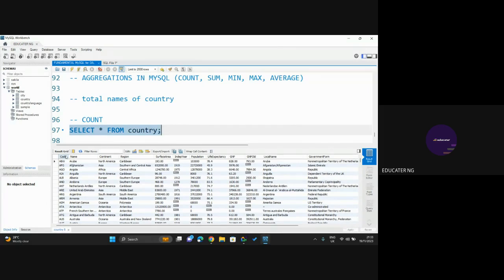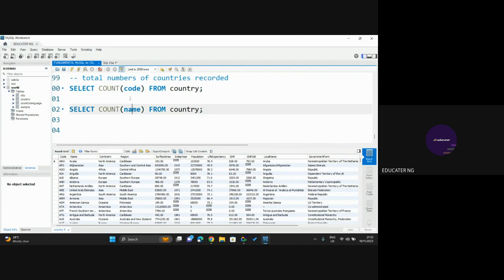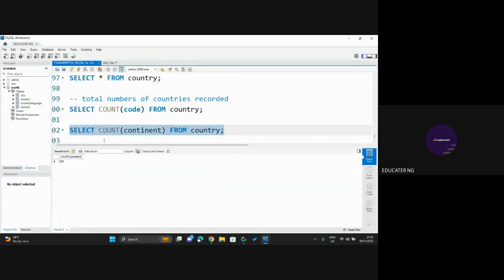So every time you are asked to find the total number of something, the column you have to use to perform that kind of count aggregation has to be a column that does not carry the probability of duplicates. Okay, let's try something out. If, for instance, you are looking for the total number of continents now, let's do something. Continents. Do you see that we still have the same number of continents here, like 239?